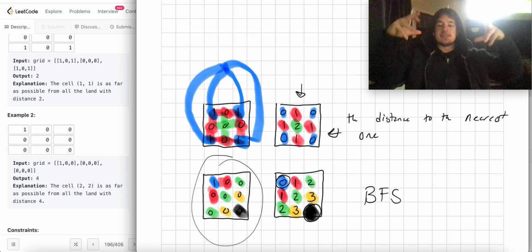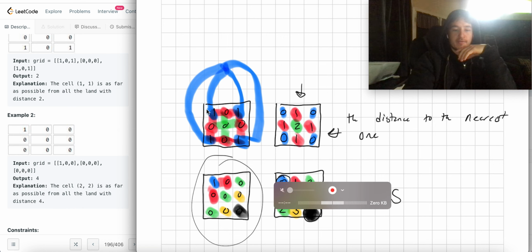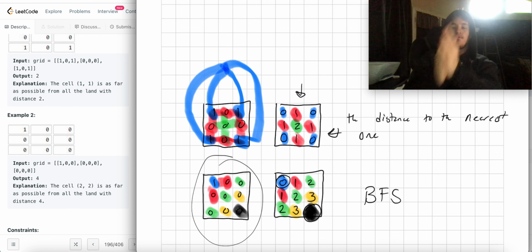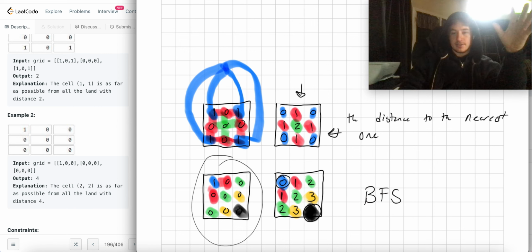So you can imagine it's like all these system of ones and it's like reaching in. So after each iteration, I'll get an additional distance of 1 from those ones, right? So I get the system of ones. I find everything that's a distance 1 away from the islands.